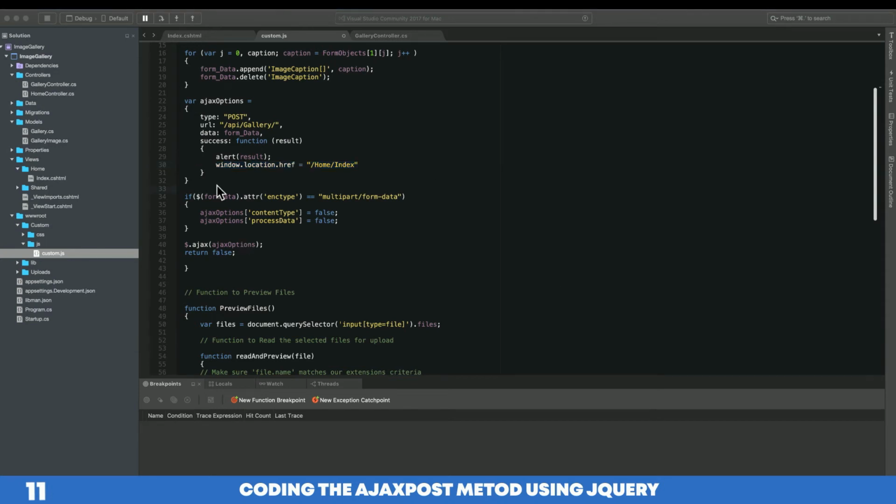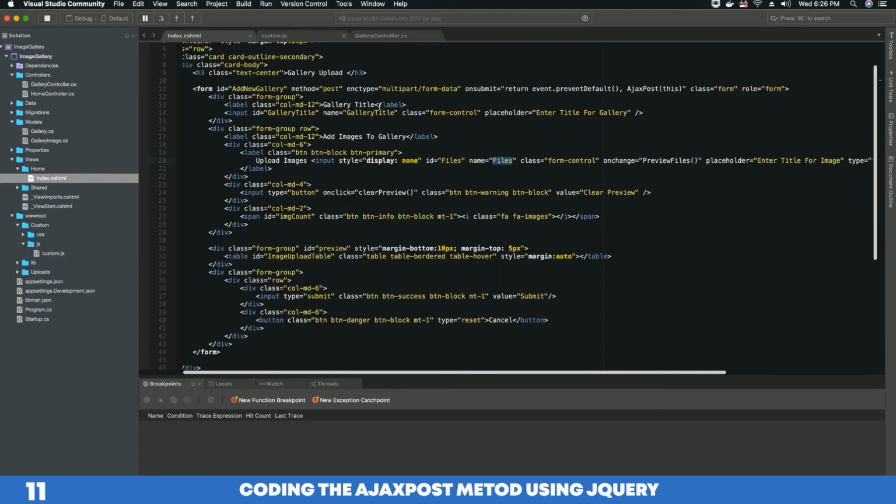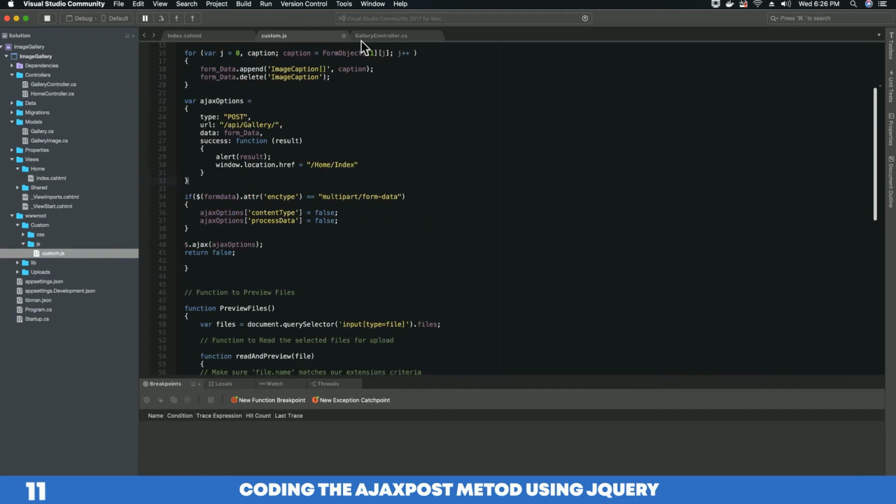That's it. Now finally, we also want to make sure, before we submit the AJAX options, that our encryption type or enctype is multipart/form-data, which I told you that you have to use in case you're sending files, and therefore we have to use this attribute. If you don't use it, you wouldn't be able to send it. So we are verifying that. We are setting our AJAX option contentType to false if it is multipart form data, and processData as well to false. And then we are submitting the AJAX options.